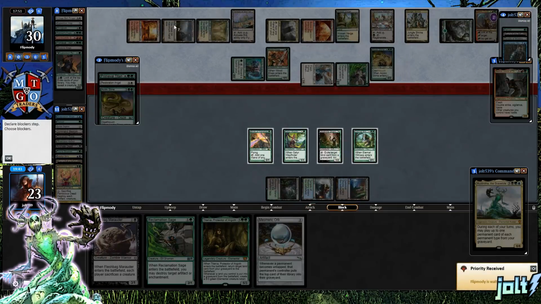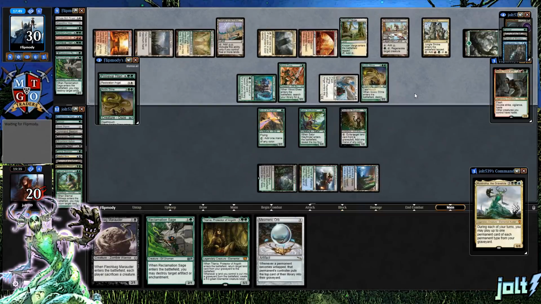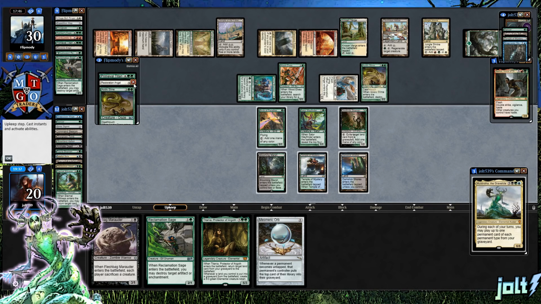Okay, so we got Restoration and Reclamation Sage swinging across. I'm just going to chump block Reclamation Sage with Eternal Witness. I'm okay with making that trade. It allows us to get some good value off Eternal Witness once we finally do get down Muldrotha, and then start going from there. Let's go and cross off Restoration Angel, Prime Time, and then that one right there.